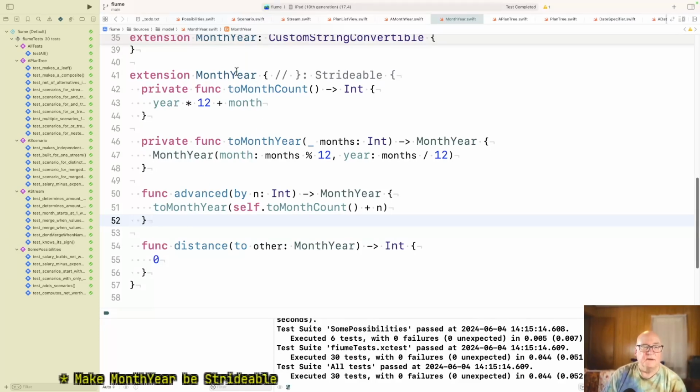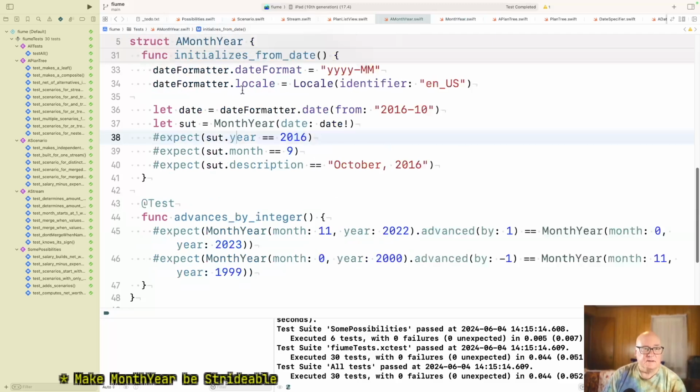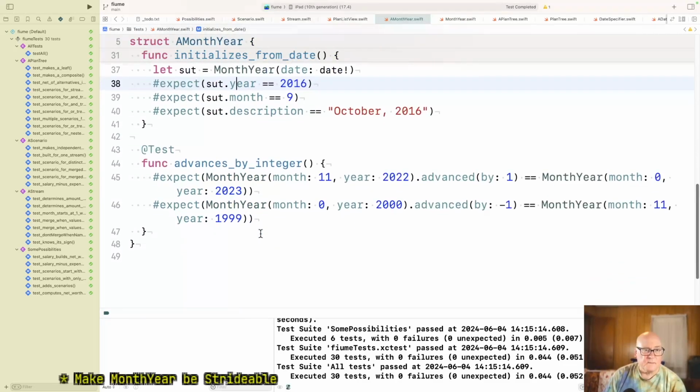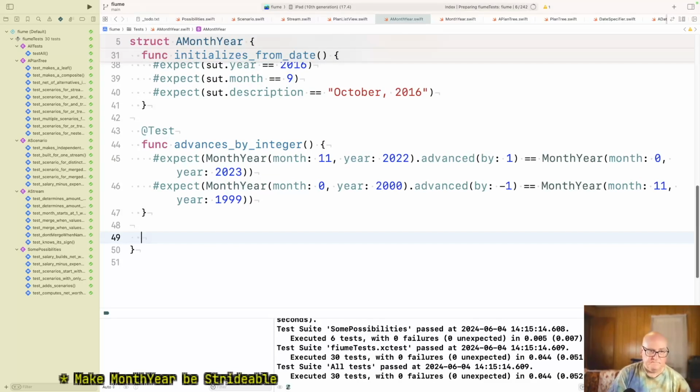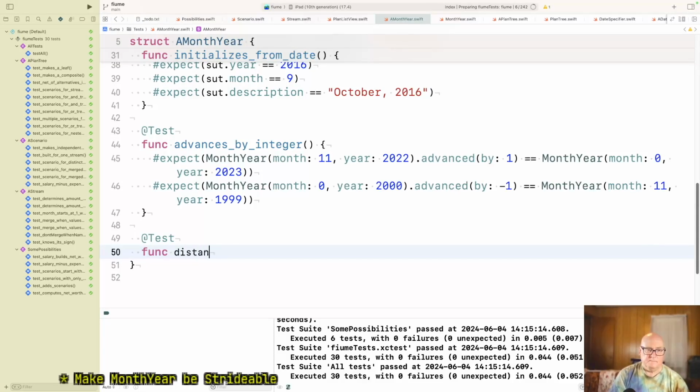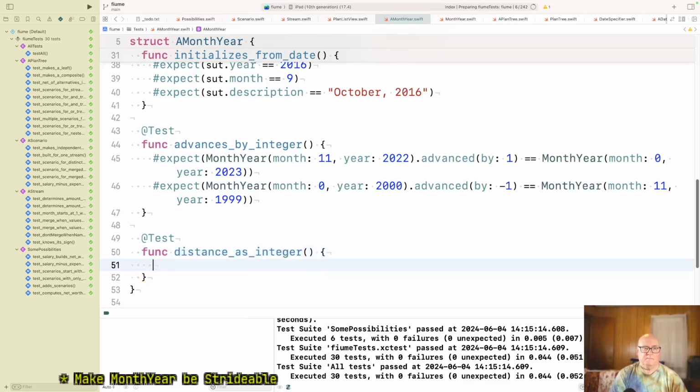Okay. And then the distance. So distance to other.